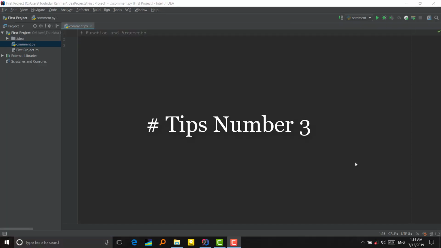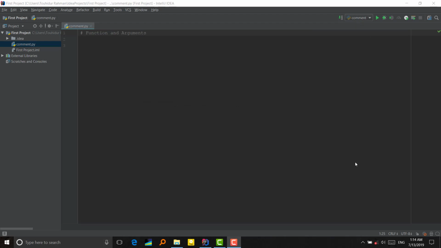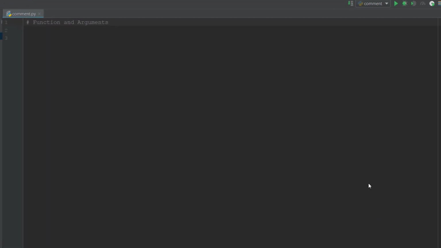And now here is tip number 3. Function and arguments. How you can make comments inside the function and arguments. So let's make a function. So def show a, b, c. So here are the 3 arguments of our function.